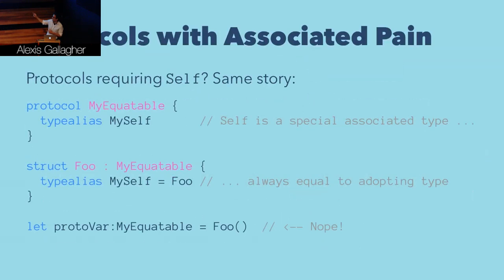You'd have something myself, and the adopting type would have to be the one set equal to myself, and that's exactly the situation we had before. That's why I think that error covers those two cases. You're using self or you're using an associated type. The reason those things go together is because self is actually just a special case of associated types that's built in because it's a commonly needed one. And again, as soon as you say something's equatable, you can't put it in a variable. Nope, can't be done. You get an error. So that's a bit of a surprise the first time you encounter it.